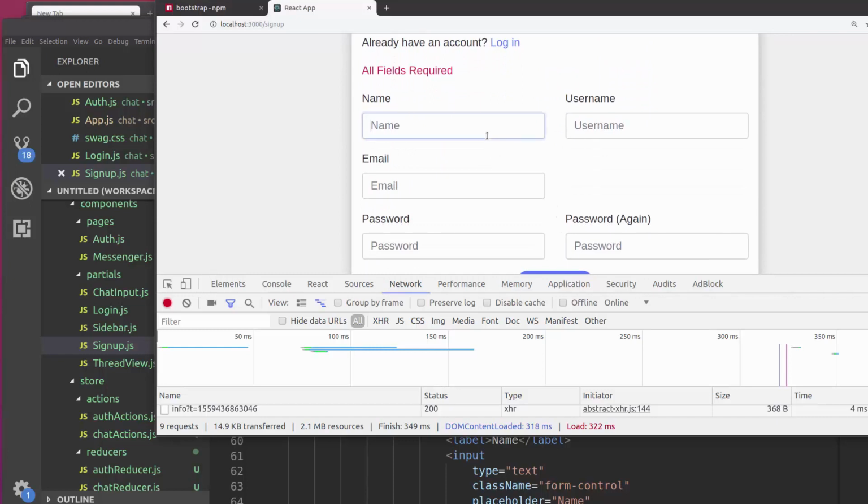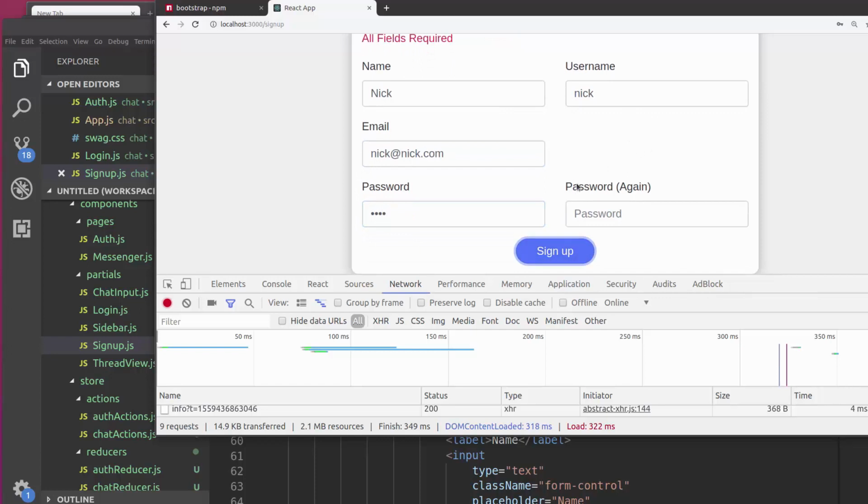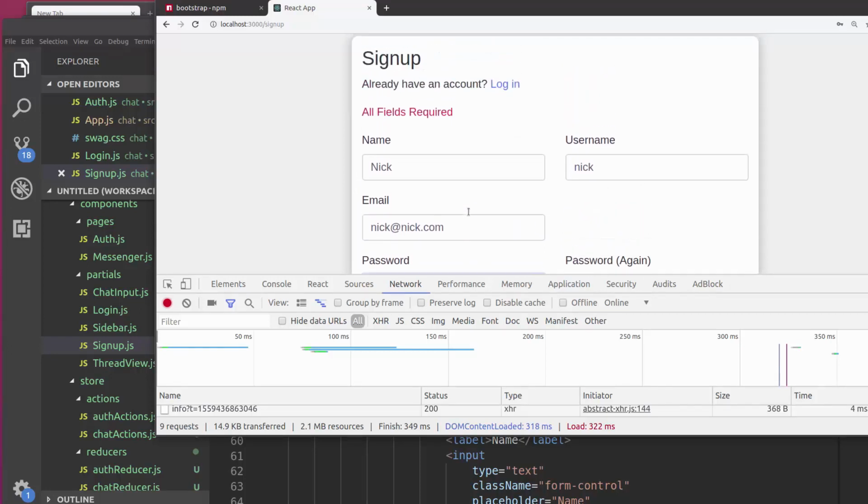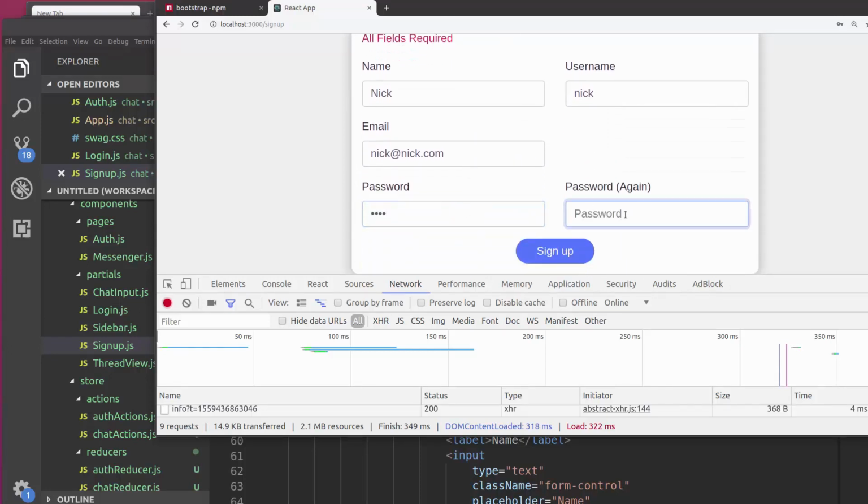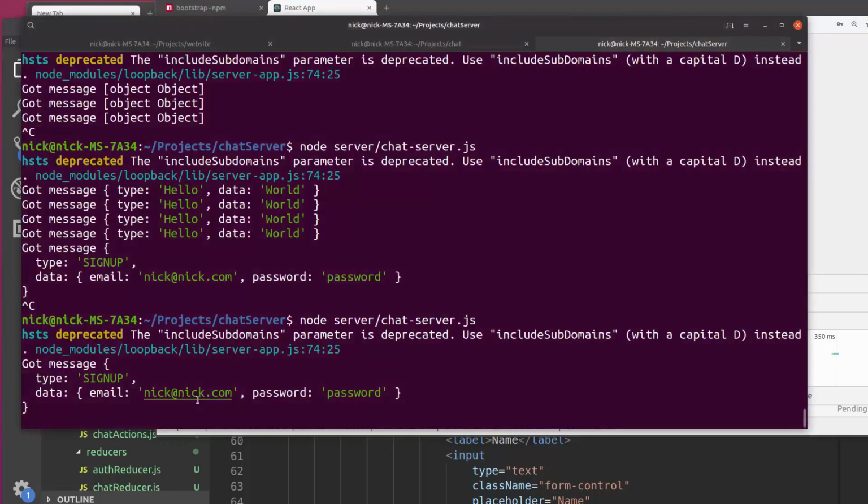Good stuff. When I hit sign up, passwords must match. Okay, let's hit sign up, and then we've got this here.